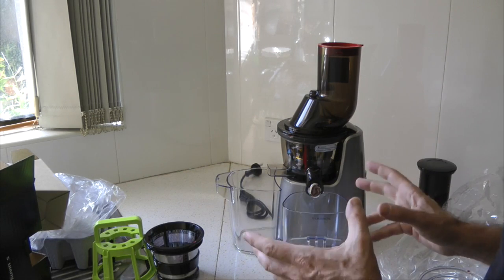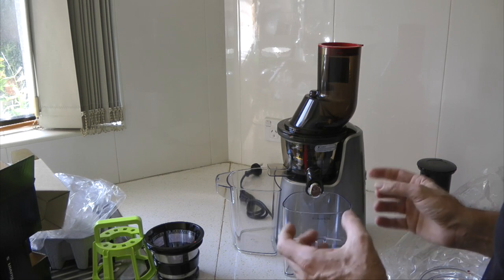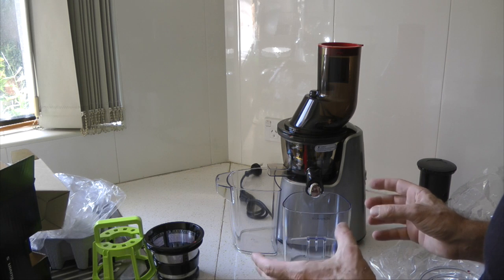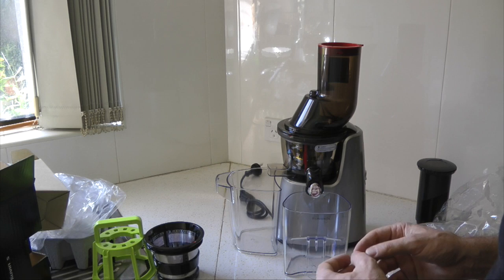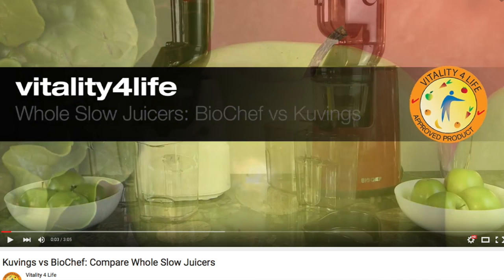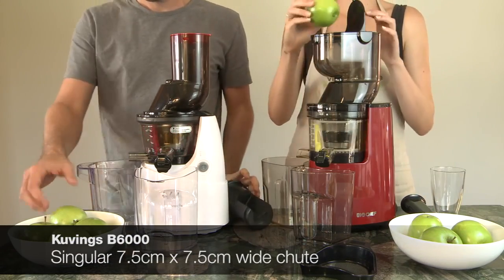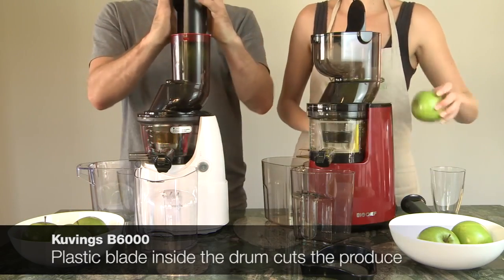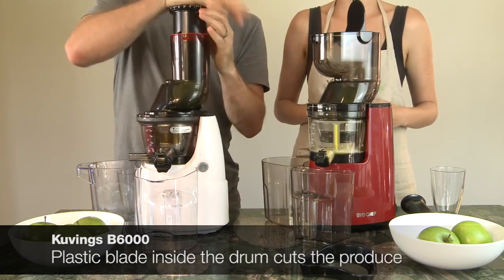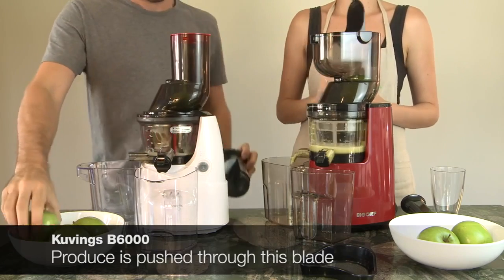For my uses and for the uses of a relative over in New Zealand, I purchased 2 of these juicers. I bought these juicers over a product from another company called Vitality for Life, and I noticed in one of their videos that it was pretty disingenuous in that they misrepresented how to use the Kuvings juicer properly. So they were kind of forcing the apples in on the juicer, and you don't do it like that. So I was very unimpressed by that.